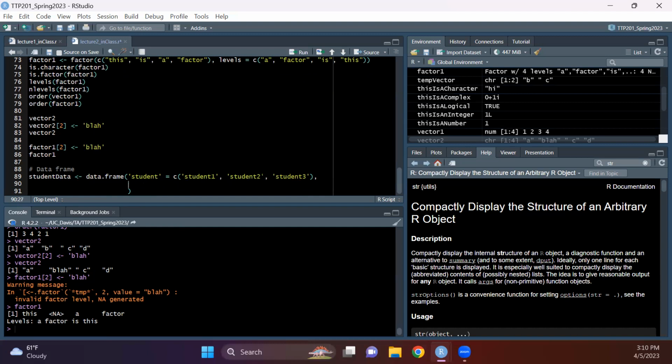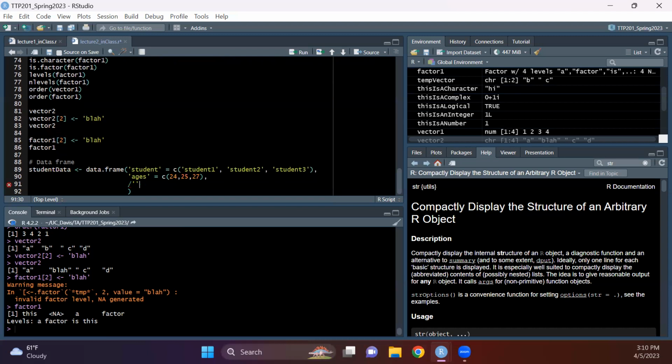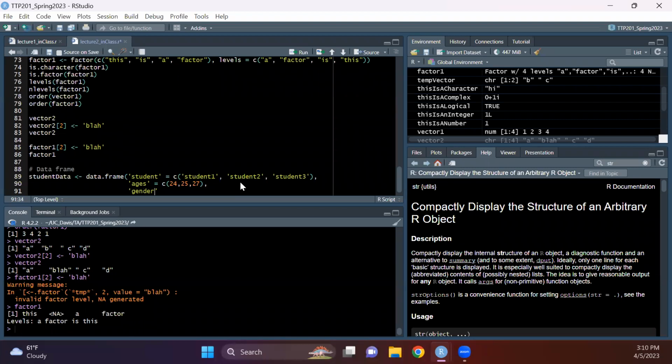We'll give them ages, and they can be 24, 25, and 27. Okay, we'll give them genders. We'll make this one a factor.